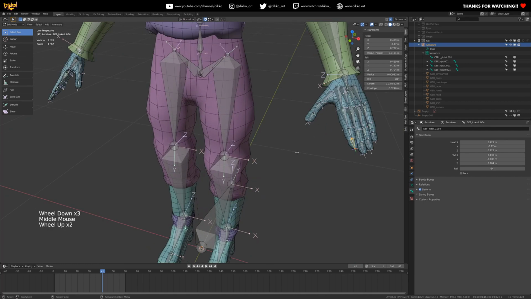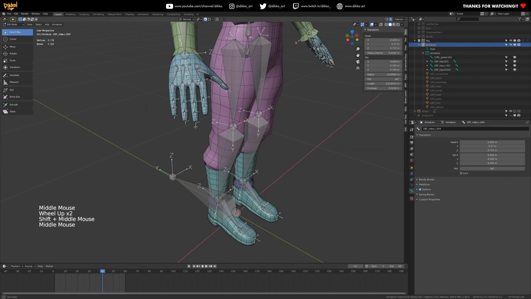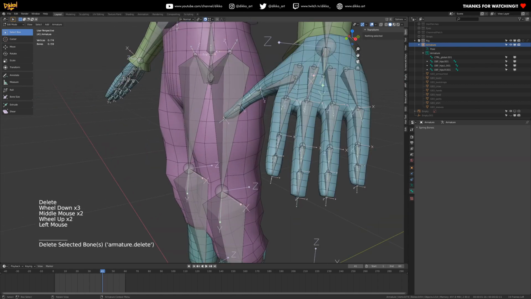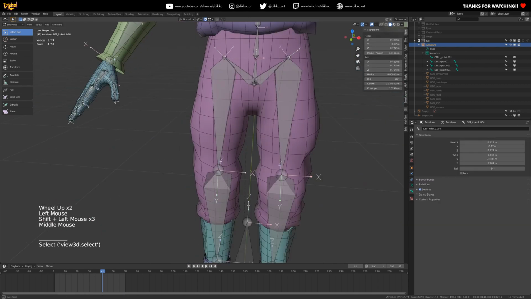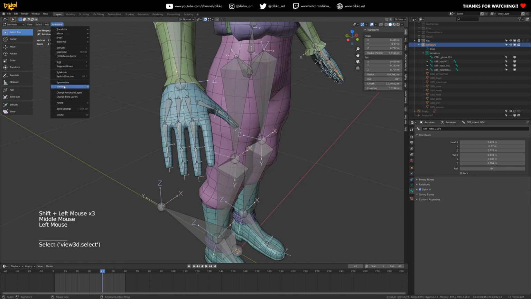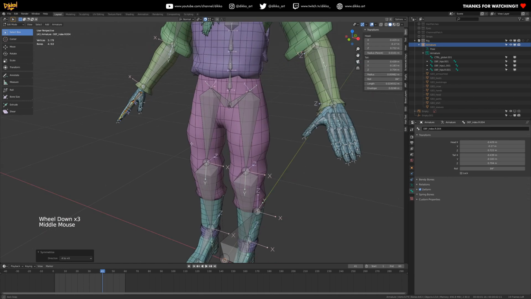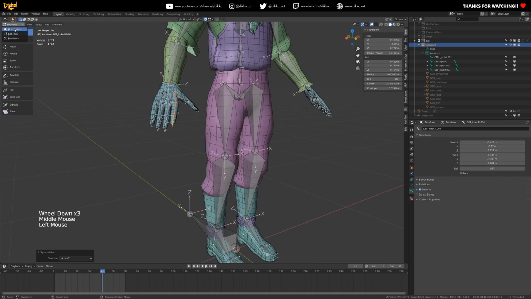Okay, and you can see that I'll have to mirror that again, but that's okay. We can always do that. I'm going to turn off mirroring for now. I'm going to delete these 3 bones. And then I'm just going to select these 4 bones and then mirror it to resymmetrize. And you can see it builds up the relationships just as it was before, so it still knows it's parented, which is good. And we can do a reskin now.